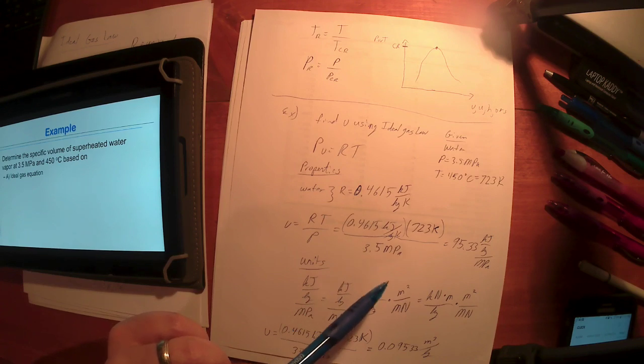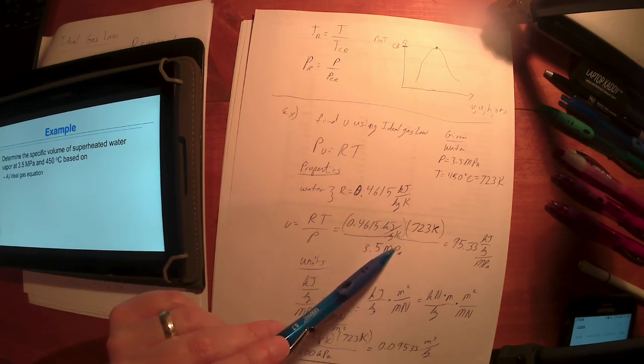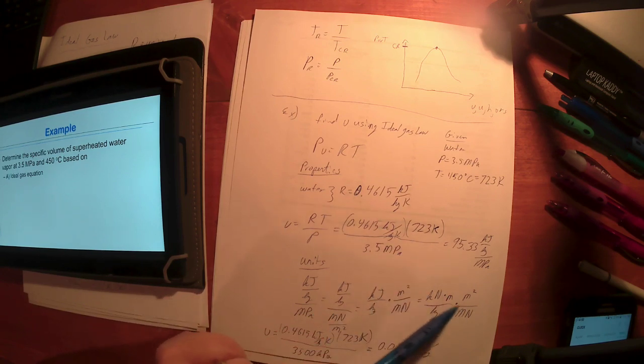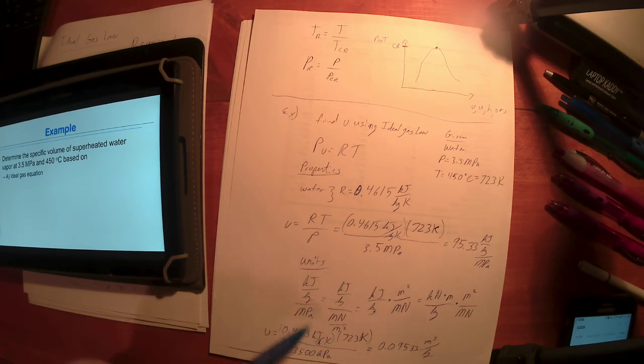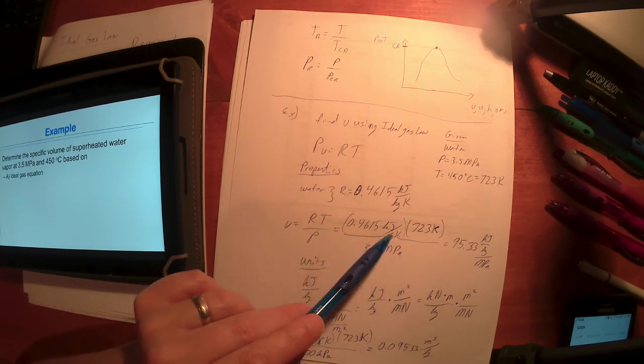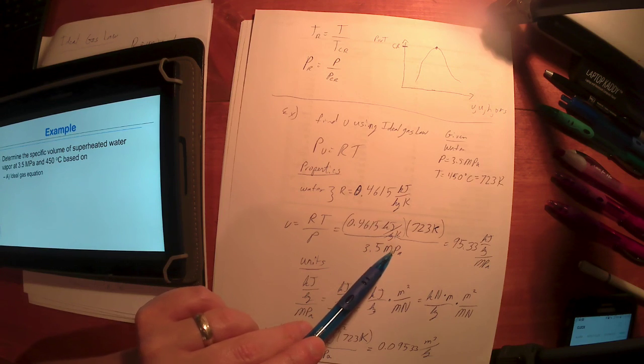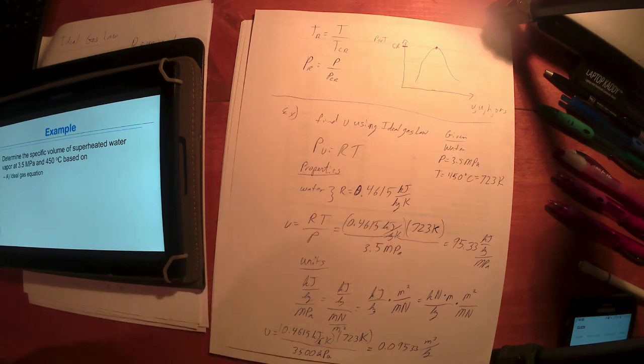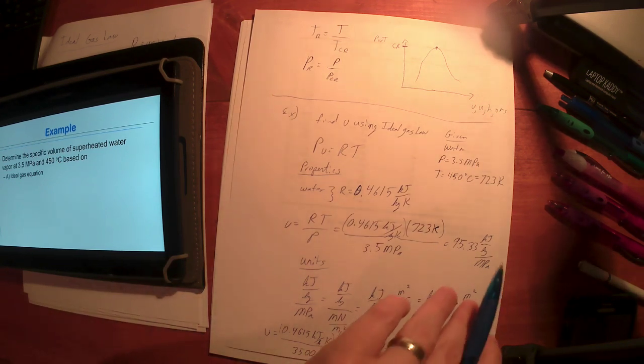A fancy trick in the metric system is if I've got kilos on top and I've got megas on bottom, I'm going to have this issue later where that might not work out for me, okay? But if I start out with kilos on top, go ahead and convert to kilos on bottom, or if I've got megas on one side, put megas on the other. I see a lot of people will just take everything down, like if you took this all the way down to joules and you took this all the way down to pascals, then it works out perfectly, okay? So make sure you've got the same order of magnitude on top and bottom, and then yes, normally the metric system will just work out just fine. But be very careful with that, right?